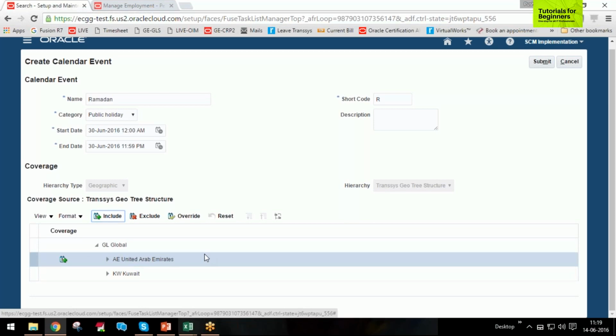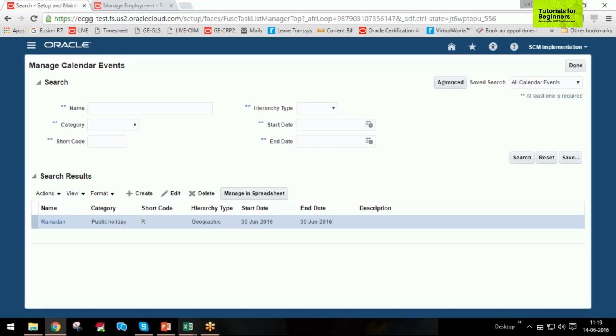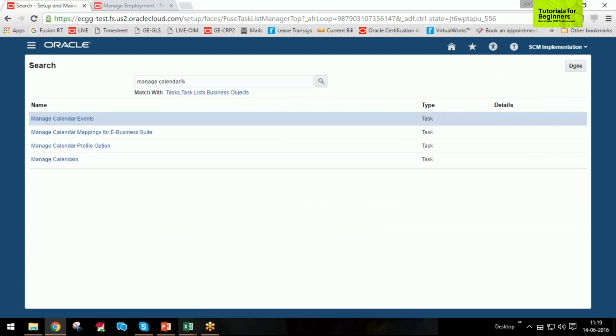The employees who are falling under this particular legislation or territory, for them this holiday will be applicable. Alright, so this is the way we have to create a public holiday. The calendar event was created. This we have given as an exception when we are defining our work schedule. So I'll just show you the work calendar now, like how it will appear.